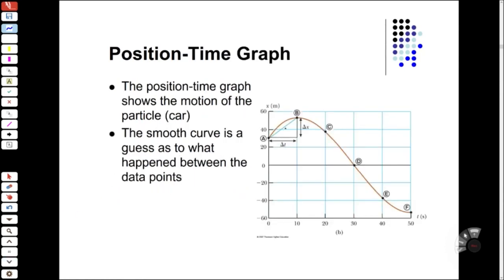This is a graphical representation. Here you take some position as a reference point, and then the car is moving. The x-axis is the position of the car, and the y-axis is time. So it's moving, and then from here you're going backward, and the motion as a whole generates such a smooth curve.